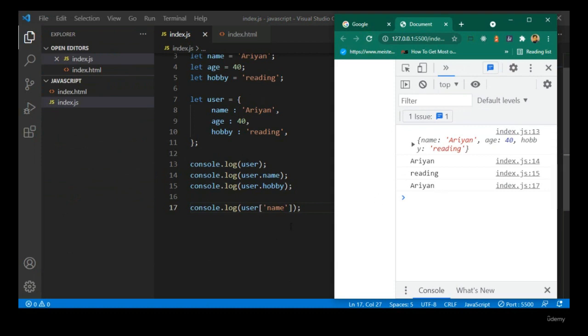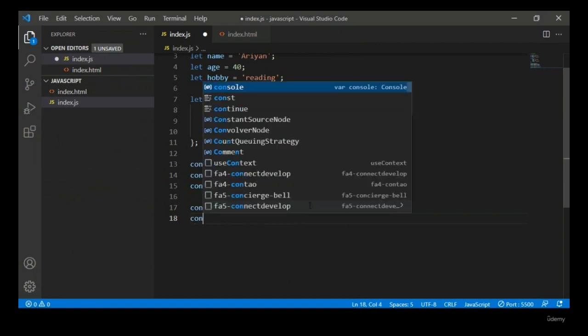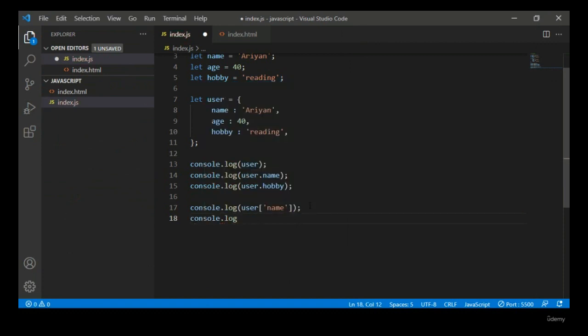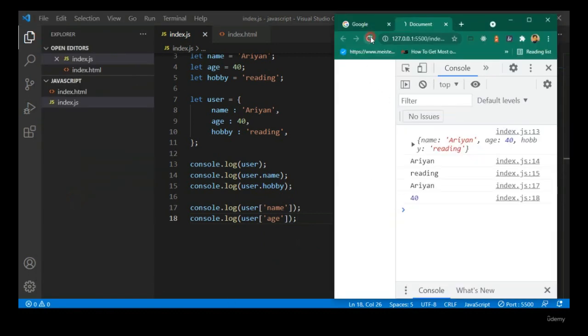And also if you want to display the age, you can display it the same way. That is console.log and then our user. I use the user variable, and after the user variable there is a square bracket. Inside the square bracket, in single quotes, I want to display the age property. Okay, I simply loaded that age property. Now click save all. Now it should display our age value. Yeah, that is 40. You can see age is 40. Now 40 is visible. I hope friend you understand how to display all the object data, and also how to display a specific property of the object data, right?